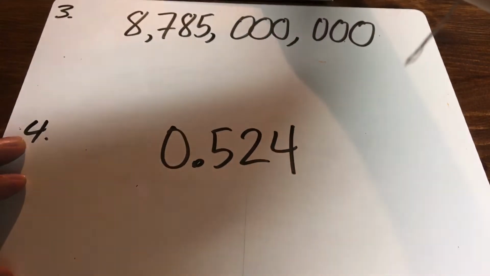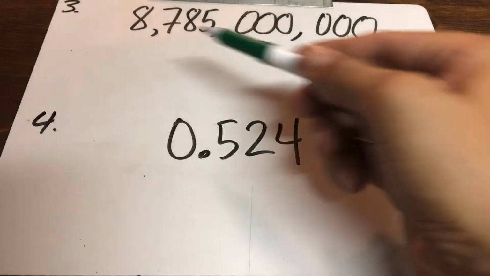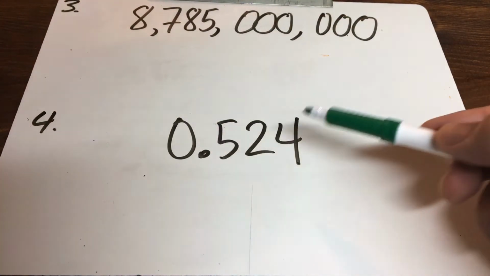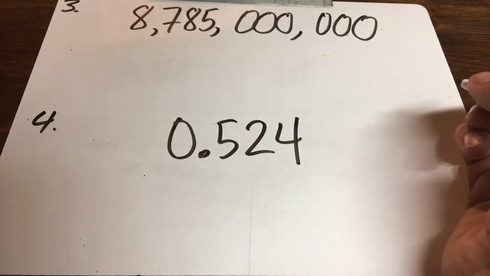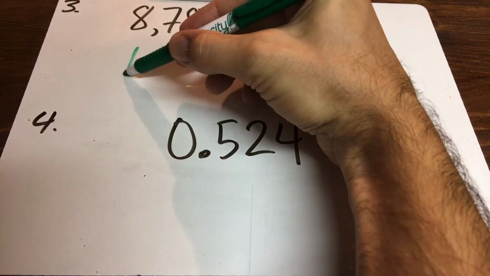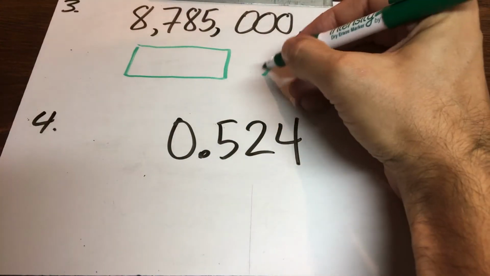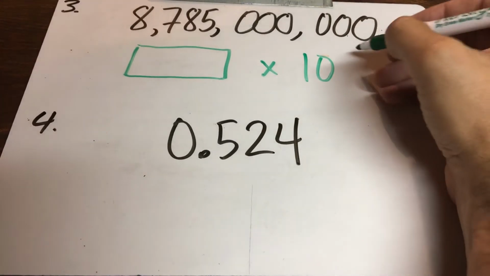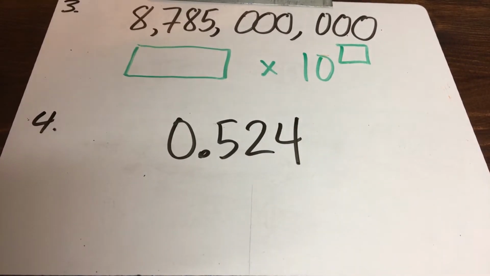All right, if you're just going to watch the whole thing because maybe your book isn't with you, now we also get to do some in the reverse order, right? Now look what we have. On 3 and 4, we have numbers that are already in standard form. Those are already normal numbers, and we need to take them and write them in scientific notation, right? I think we might have done this before the weekend. We're going to need to put a decimal right here. We know it's going to be multiplied by 10, and we also are going to need an exponent, right? We're going to have to fill in some numbers in these boxes.